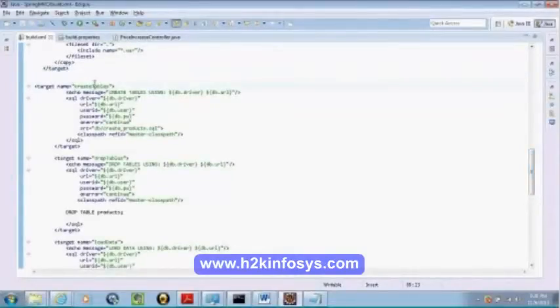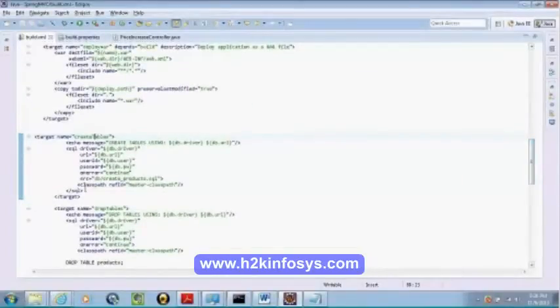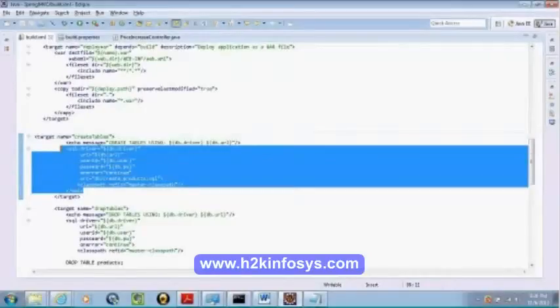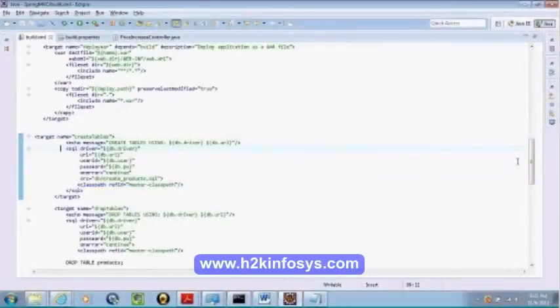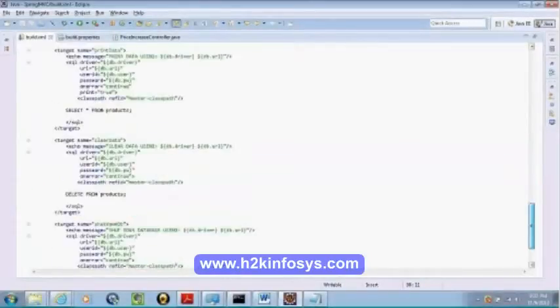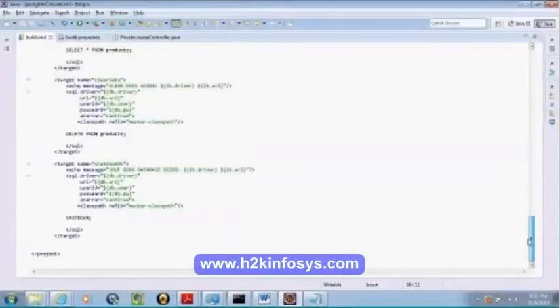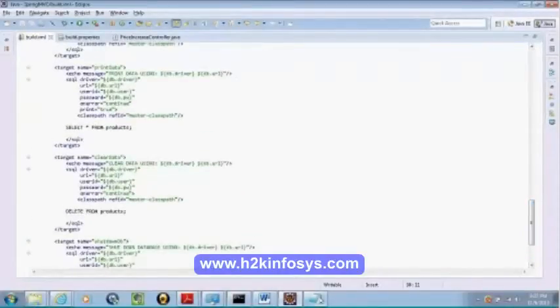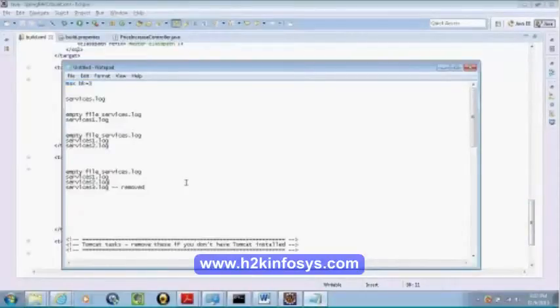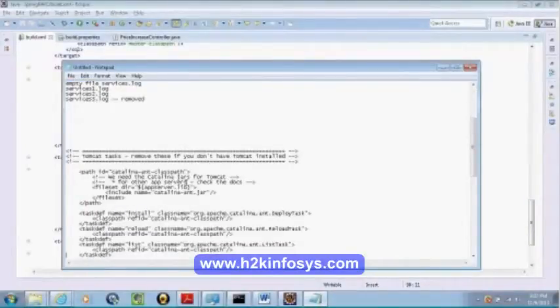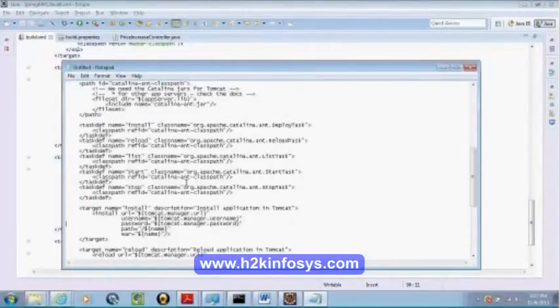Install, right? What it does, it goes to this URL, it specifies the user, password, and gets the content of it. You could have different targets for start. If you see this target start, what it does, it goes to the specific URL, provides the username, password, and does start. And for the stop also, you could create a target for it.